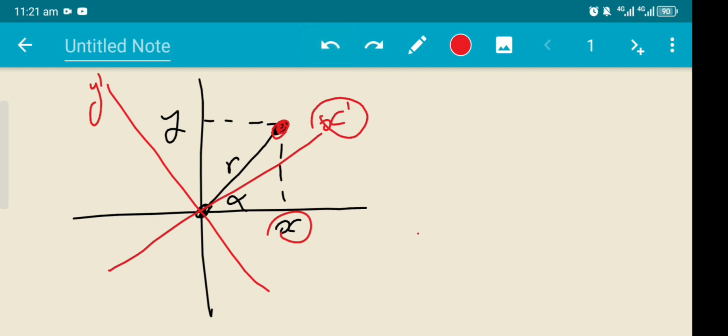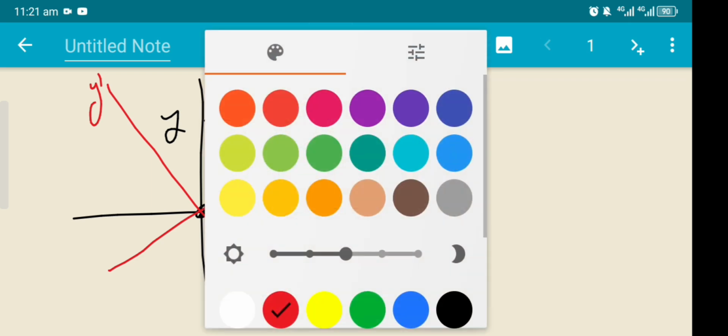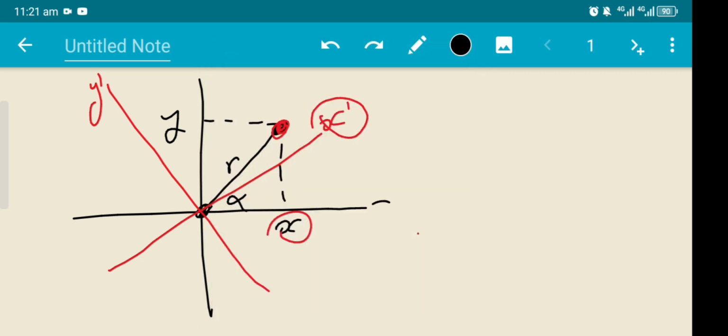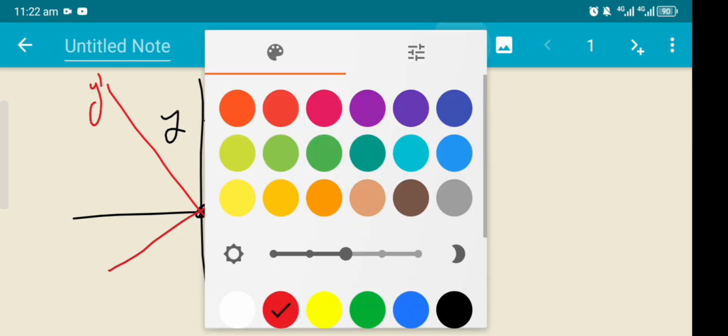What about the angle? In this case, our angle starts from the same x-axis, where it's black, and moves counterclockwise until we meet this other x-axis. Starting from here all the way up to there, let's not call it alpha, let's call it theta. In fact, let me put it in red to avoid confusion. So this here is theta.